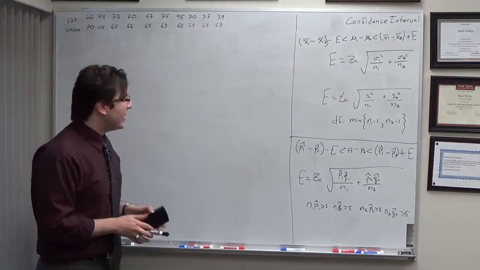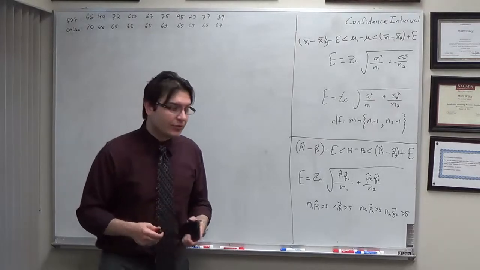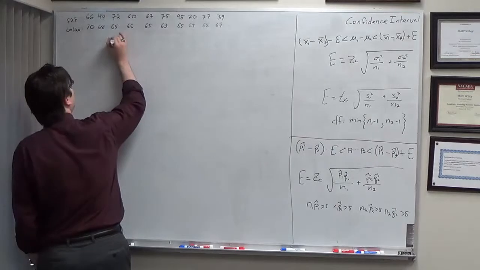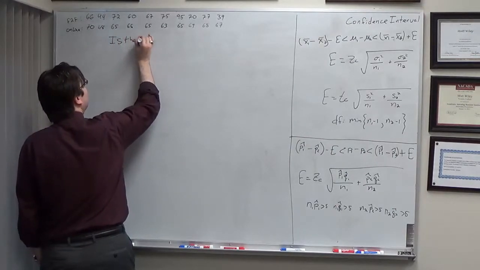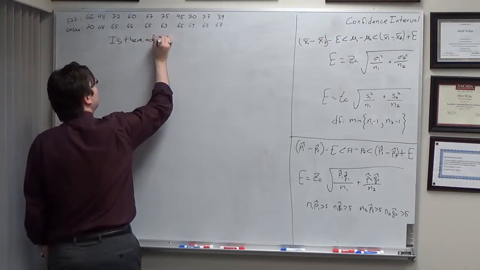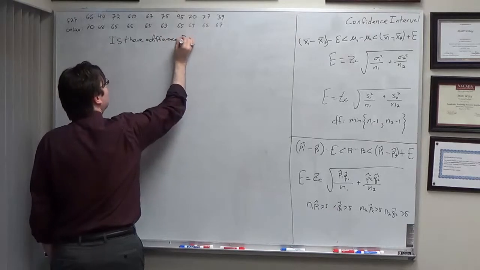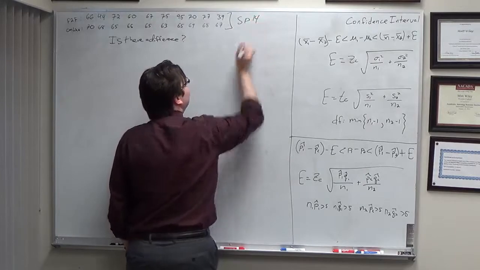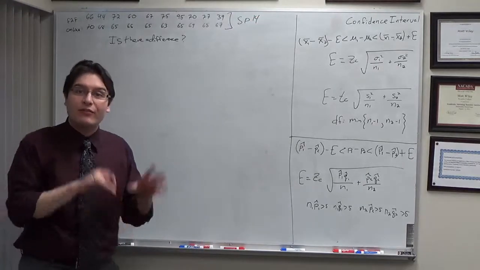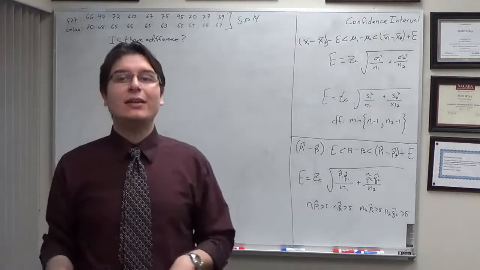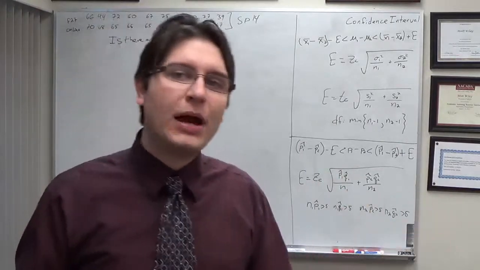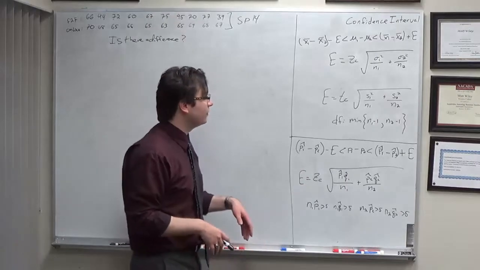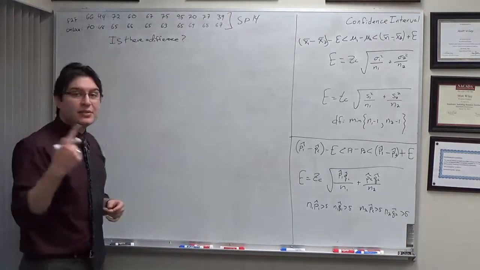With just this raw data, I might ask myself the question, is there a difference? Let's say that this is for spring 2014. Very limited sample data, only 10 in each. Is there a difference for the whole population, ever, all time? Well, it's time to do a confidence interval. I only have sample data.